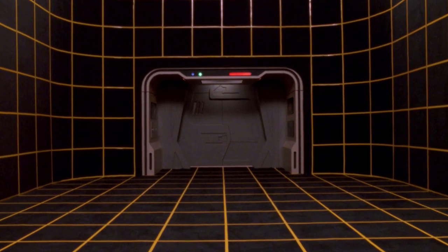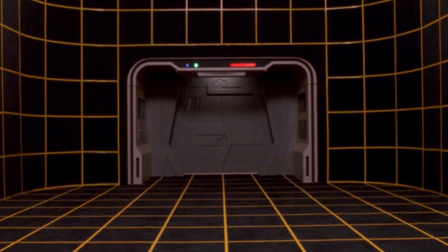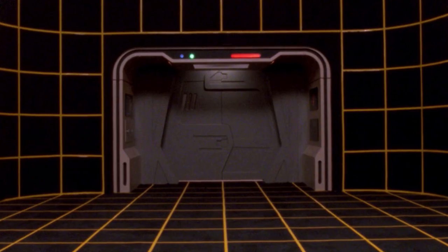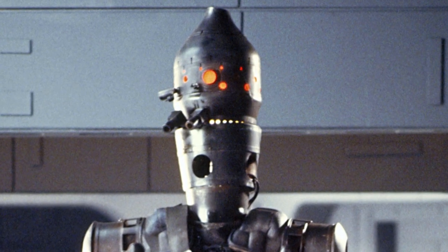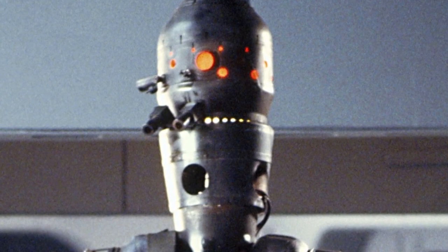However, Star Trek also has very, very impressive technology. They have holodecks, food replicators, and transporters. Things we don't really see in the Star Wars universe, at least not within the Empire. We also see that both universes have the ability to create very advanced robotics. Take Data and put him against IG-88. It's hard to say which one is smarter or more effective, they're just very different.